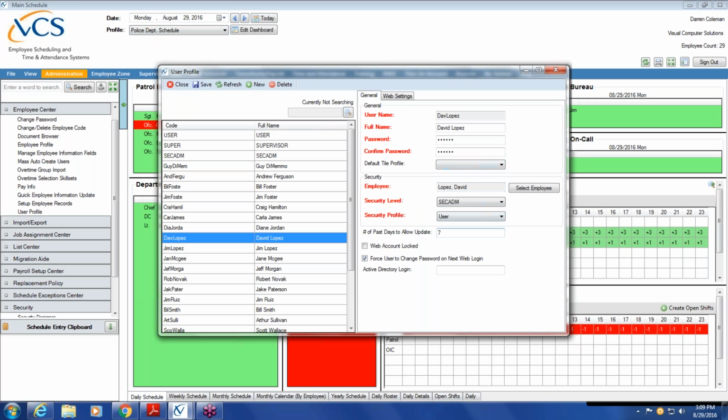In the middle section, we have the employee profile that the login is tied to. Security level will be the security level that the employee had in the legacy system. So if you never used our legacy system, if you're brand new to our program, then that middle portion, you can leave that alone. Security profile is the important one. So if by chance you created your logins and passwords for everyone, and you realized you put someone in the wrong security profile, just find them on the list, click on the drop-down menu, and select the right one.